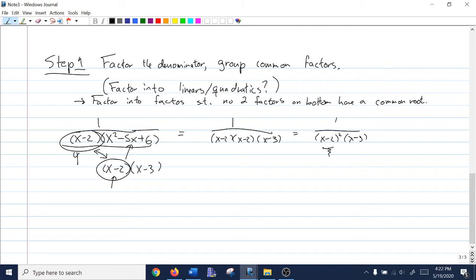We need to find the fact that there's a repeated factor here. If I had 1 over x squared, x minus 2, x squared minus 11x plus 30, 2 is not a root of this. The fact that they don't interact, that's fine. This thing I can do, I don't need to factor this all the way. I do need to factor this all the way because this root of x minus 2, we need to discover that x minus 2 is a thing that shows up as a repeated root. I'm going to do one where we mess that up in a second on purpose, so you see what that looks like, so that you know when you find that mistake, this is the cause of it.